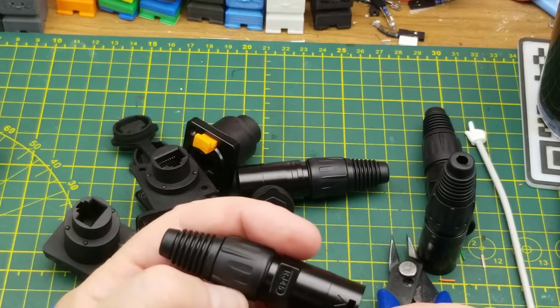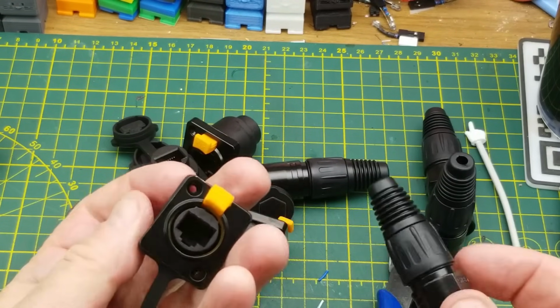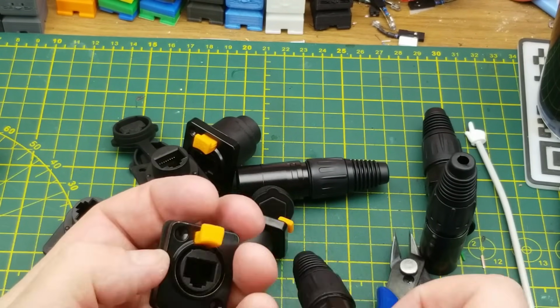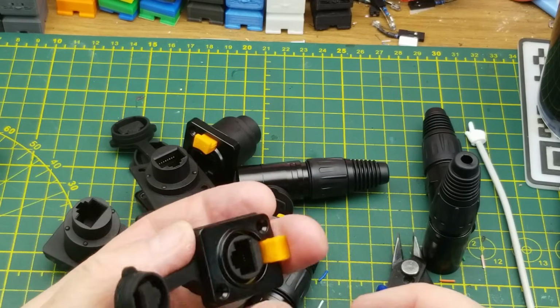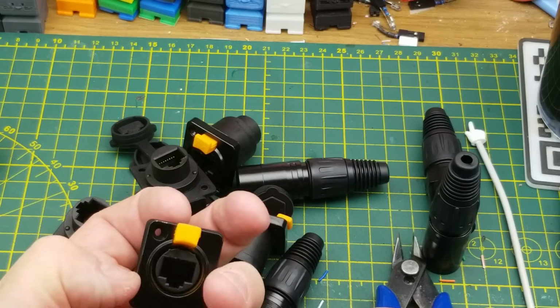And even though these are cheap Chinese knockoffs of a solid German design, I am still going to be happy with these here, for my applications anyway. Your mileage may vary, of course.